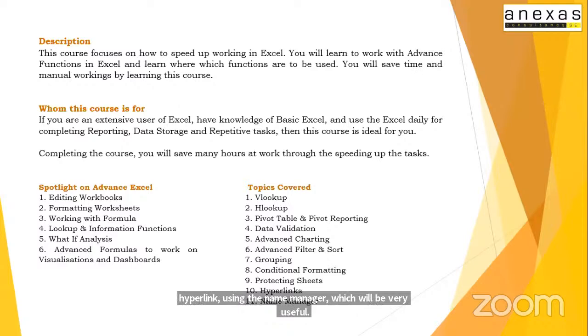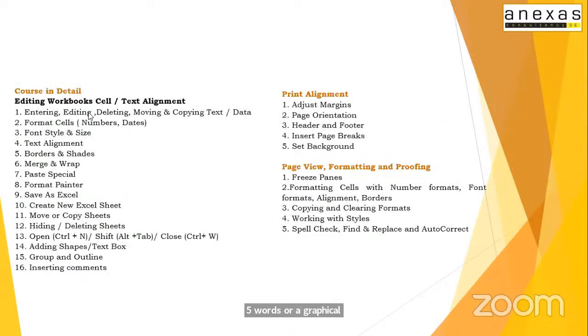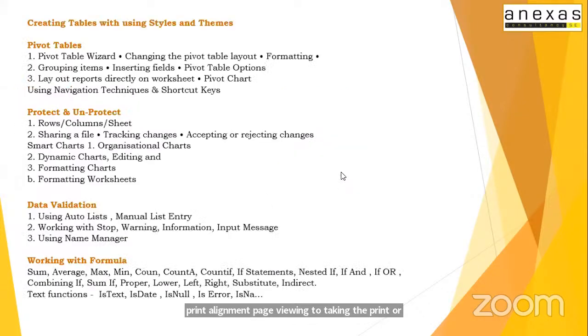pivots or graphical reports. So in detail, this is what it is: editing worksheets, print alignment, page viewing, taking the print or giving any work for documentation when you work on it, right? So you can work on it. You can work on the pivot tables, where you can insert slicers for normal text, and you can use the timeline slicer for dates and all. Formatting charts, smart charts, sharing a file, and tracking it.